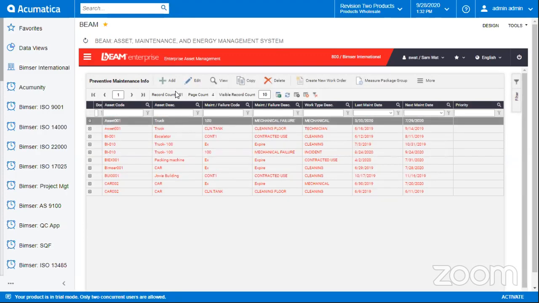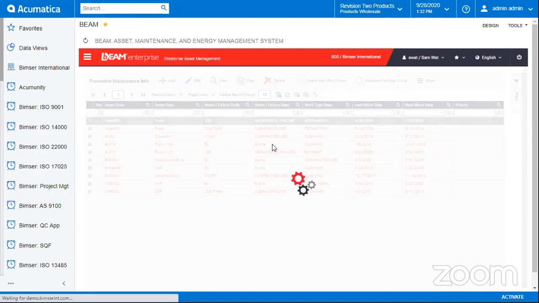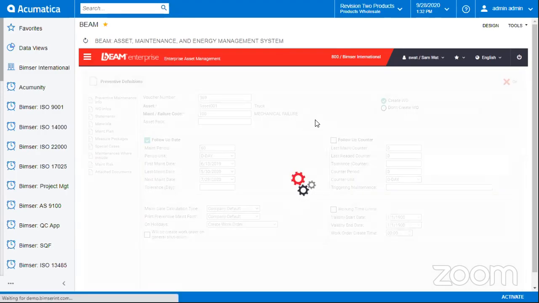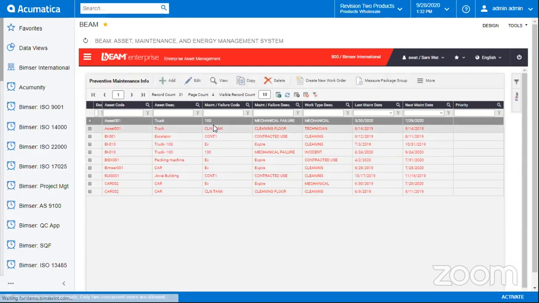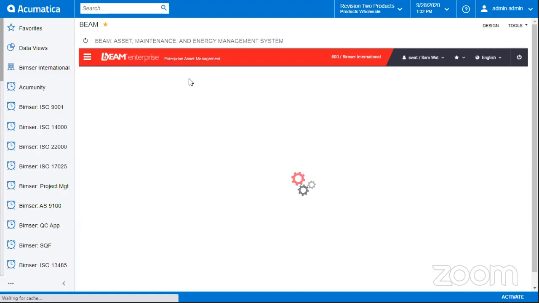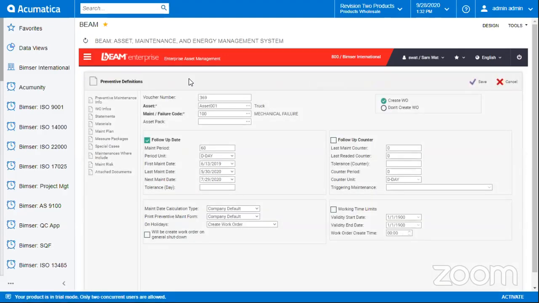And similar to creating the work order, first of all, we have to create or select the asset that we want to have the preventive maintenance. And after that, we can select how we are going to measure to have the preventive maintenance. Like if it is by the time period, like day, week, or month. So if we select day and we enter 365, you will see the next maintenance date will update automatically.